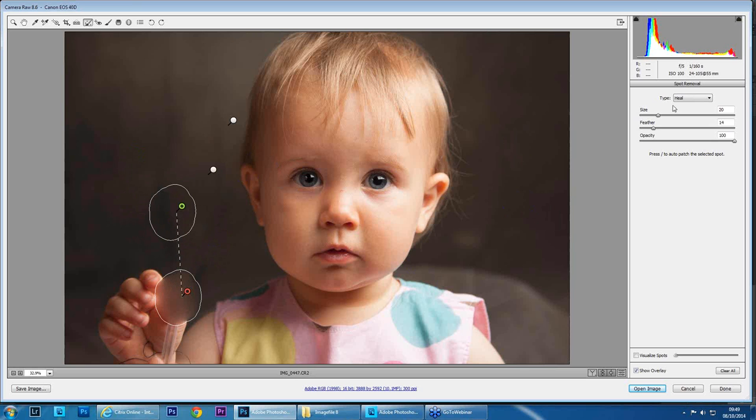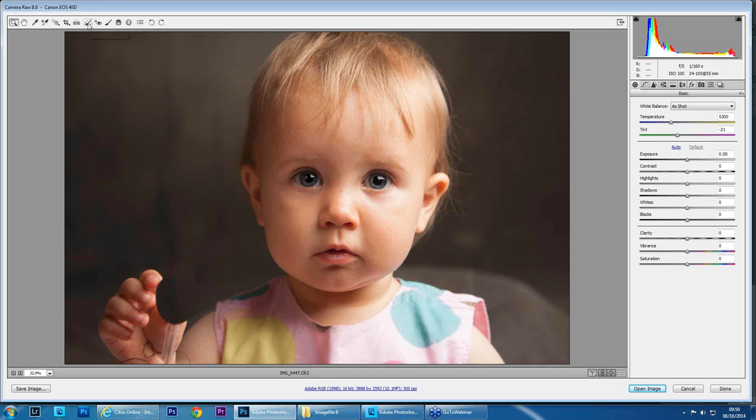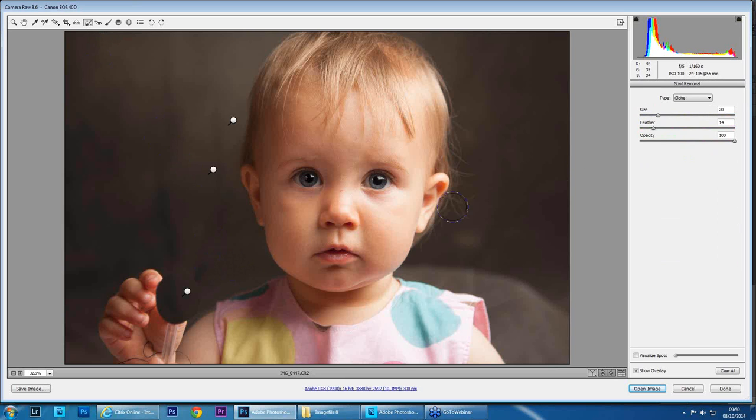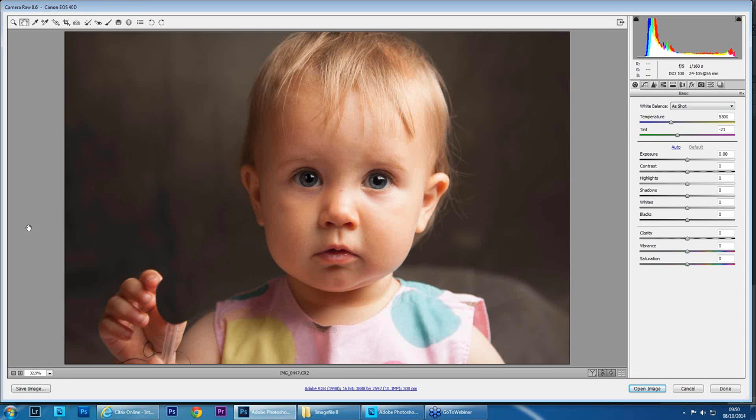It's not fantastic. In fact, sometimes you get this kind of fuzzy, blurry stuff where you're trying to go from light to dark. This is sort of a little bonus tip. If that happens, don't heal it, clone it. And once you've cloned it, what you'll get is a pretty obvious edge. But once you've cloned it, go back to your spot removal tool, switch to healing, and then just heal over that part that you cloned. So you're doing it twice, but that helps to remove that fuzzy bit and give you a nice, neat edge. It's not perfect, but it'll do for time, because time's not on my side.